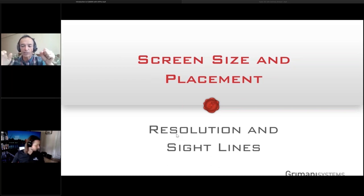Enough said about that. The solution for this is a nice big screen, with a riser in the back, so the platforms put the back listeners and viewers up above the heads of the people in front, and then use an acoustically transparent screen with three speakers across the front.